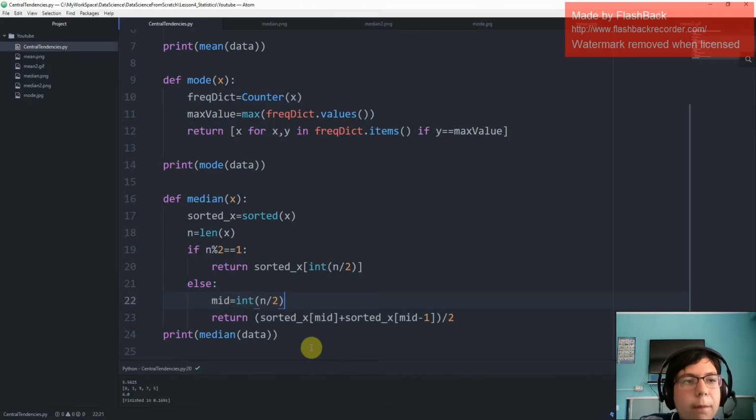Now, a more generalized concept is the quantile. So what is a quantile? A quantile is the value beneath which a specific percentile of the data lies.